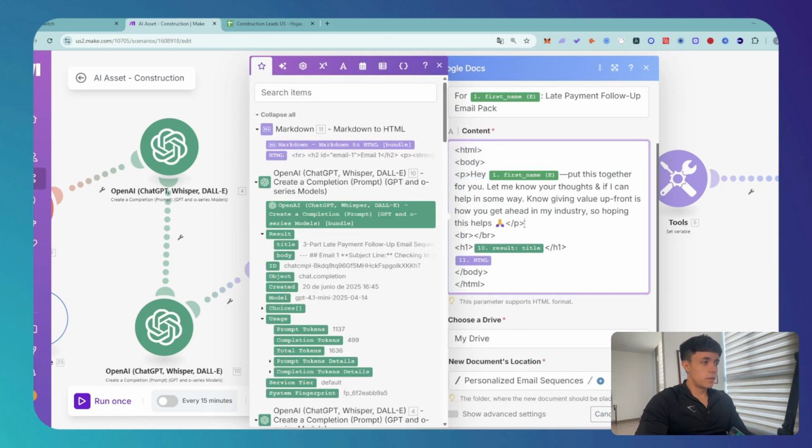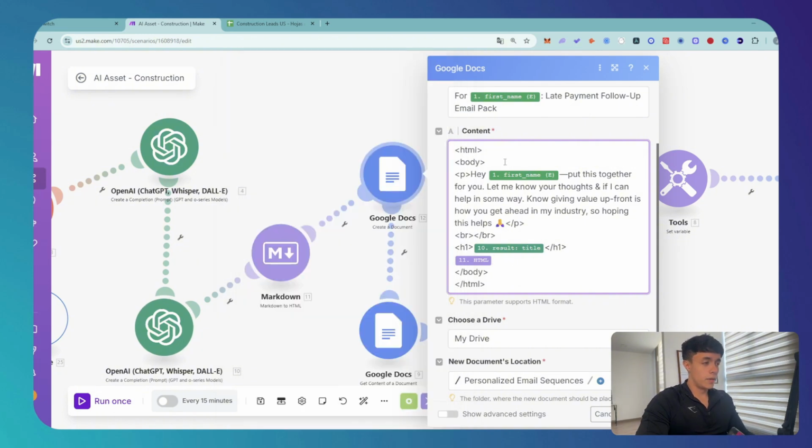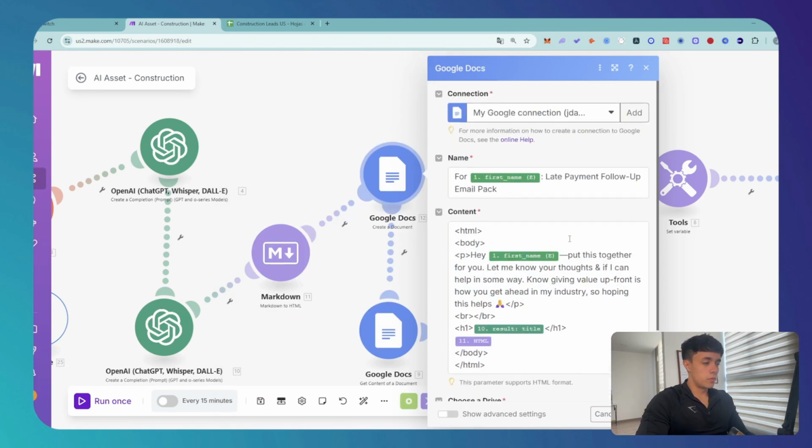This is just a very small paragraph included at the very top of the document to make it look more personalized, and then the title, and then the HTML of the body, right? So this gives us a not very well formatted document created in a Google Docs workspace.